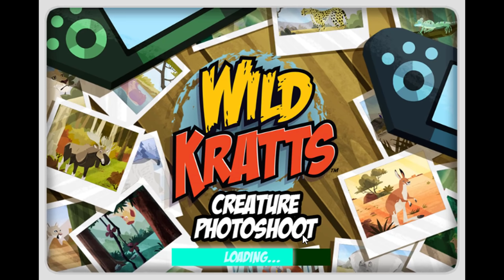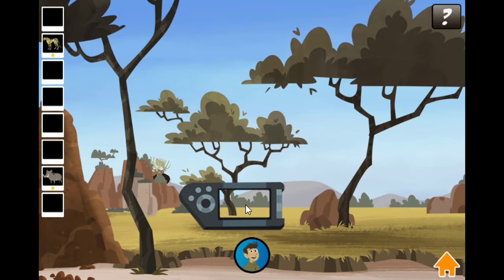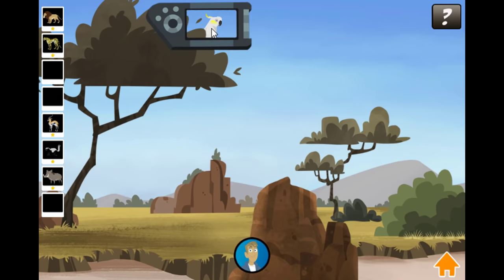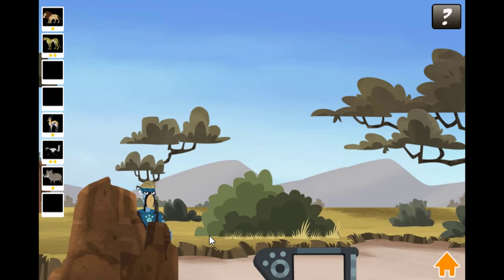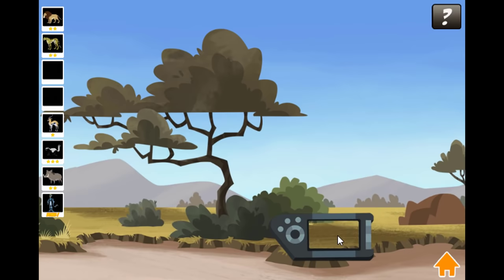African savanna. Find the creatures that belong in this habitat and take a picture of them. Only take pictures of the animals that live in that habitat. Moose live in the North American forest. Cockatoo are from the Indonesian rainforest. Black beetles live in the Sonoran Desert.